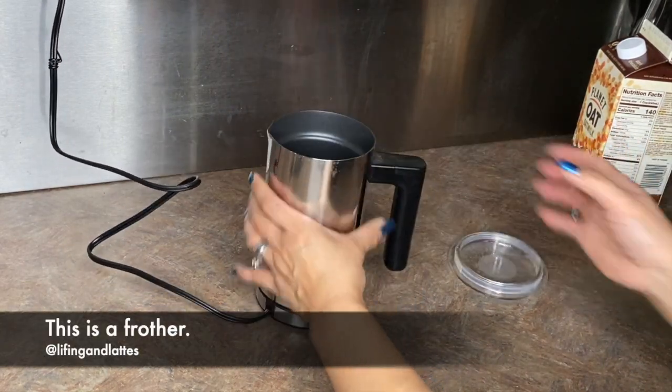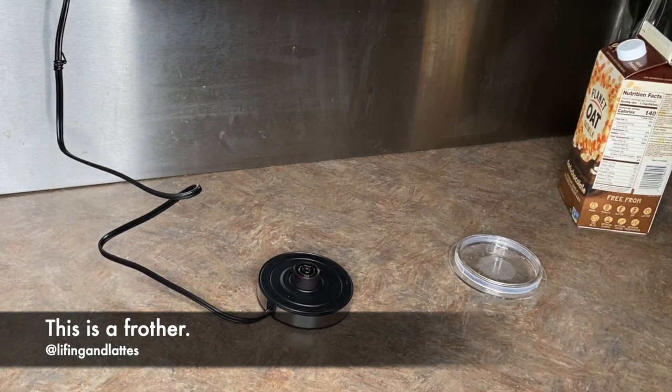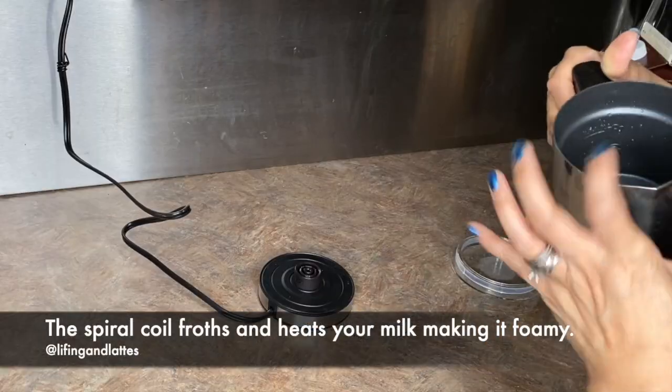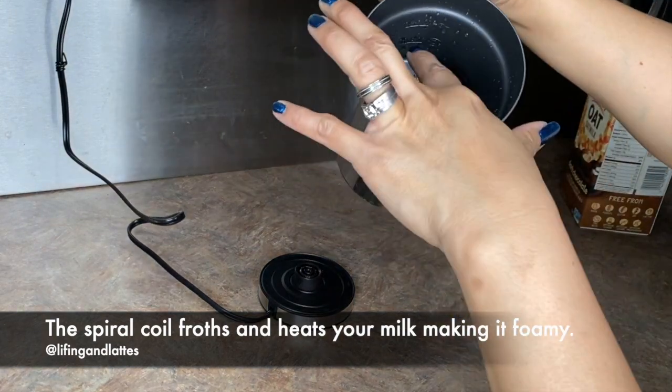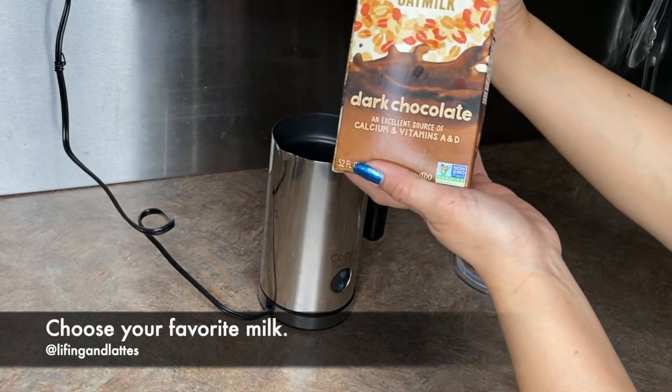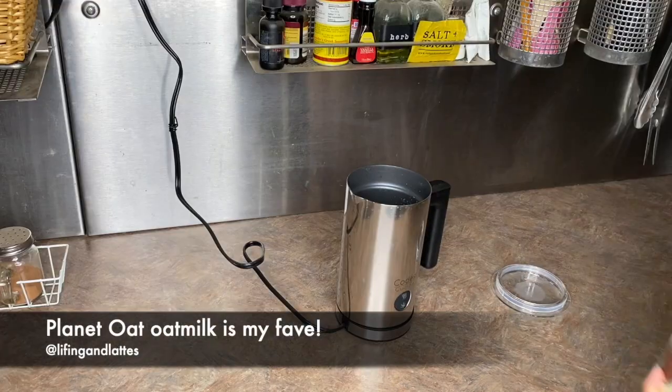Frother. There's a fill line in there. So I usually just do the oat milk, chocolate oat milk.